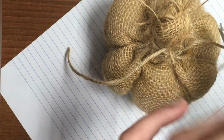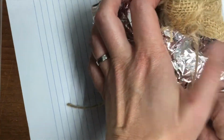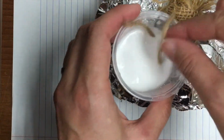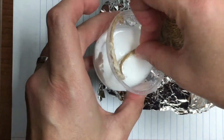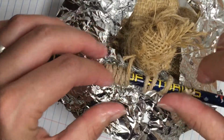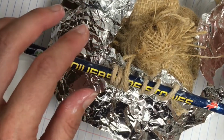Place a piece of foil on top of the pumpkin with the twine hanging over it to help protect the pumpkin from the glue. I mixed the glue with a little water and then I just dipped the twine into the glue. Lastly, use the pencil to roll the twine and hold it in place. Let it dry for about 10 minutes.